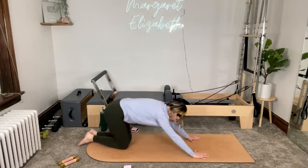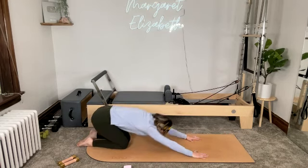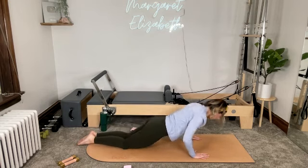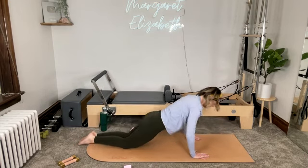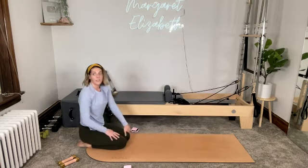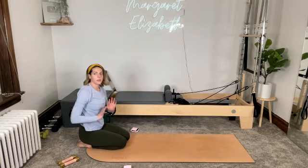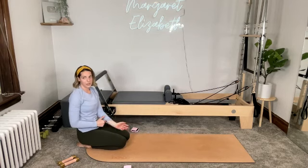And then we go all the way back, hips to heels. You find a child's pose. A little release. Only to pull back forward into our modified plank. Bend the elbows. Press up. And then hips go back to heels. And you'll do that for about 5 more. You inhale, pull forward. We take our push up. You press away. Take your hips all the way to your heels.